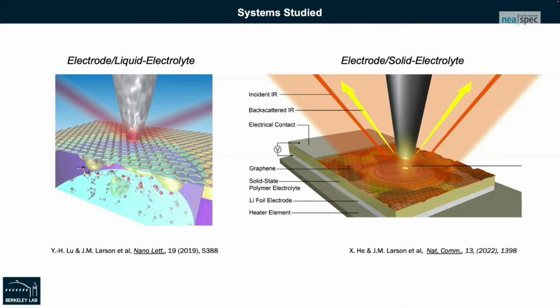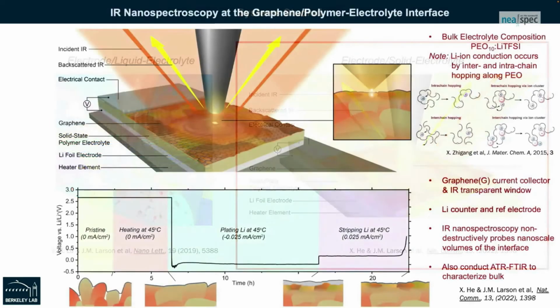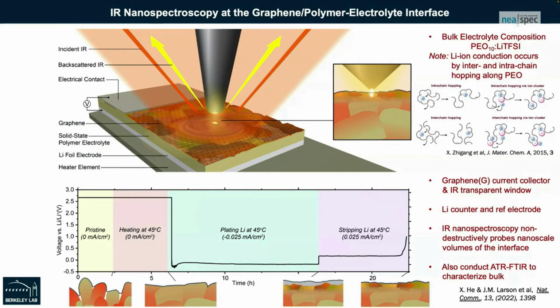And so the most recent work that came out here in Nature Communications, I believe in March of this year, is what I'd like to talk about next. This was a solid polymer electrolyte that was utilized. And furthermore, the device had a proper counter and reference electrode, in actually having lithium foil.